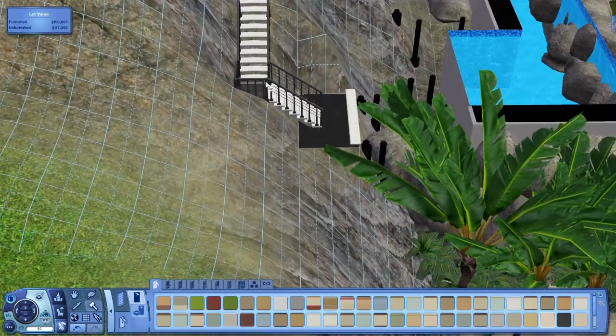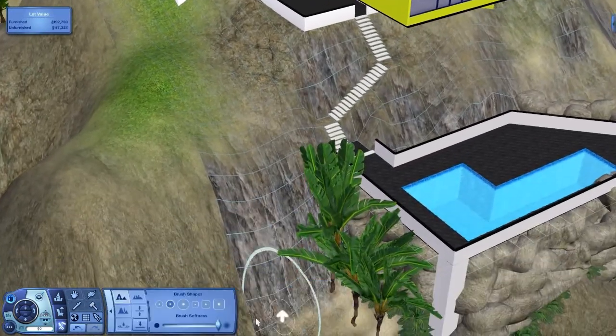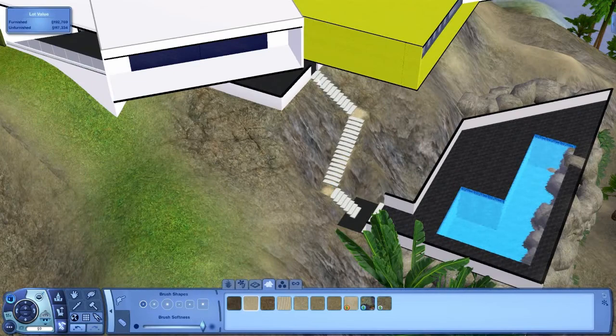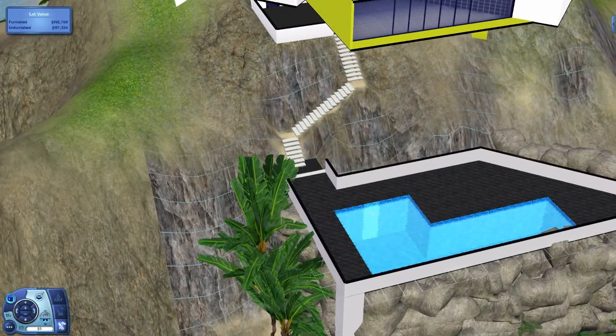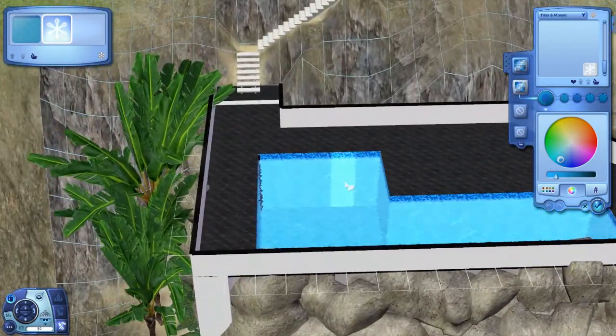They're just big and some are brown and some aren't, so I have no idea what kind of trees they are, but they're there and I think they look nice. I'm coming through with the sand texture now, the terrain paint, and just putting in a sand path down the cliff. And I think that looks more realistic.